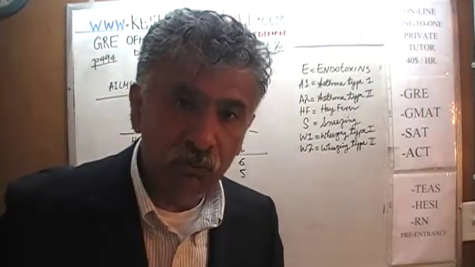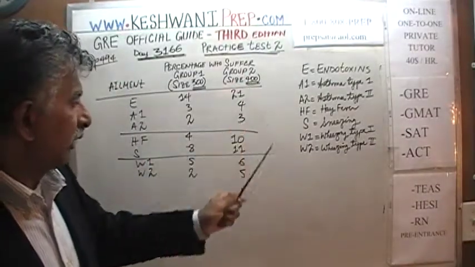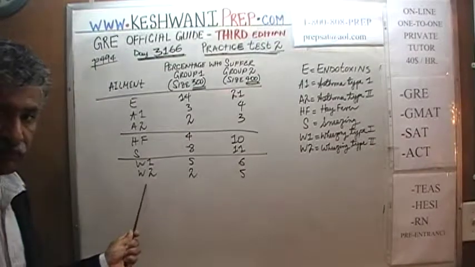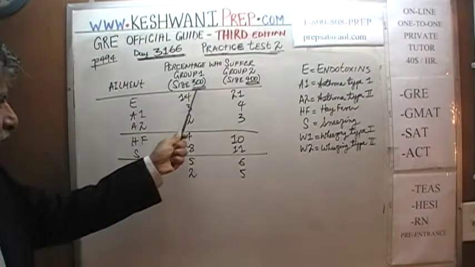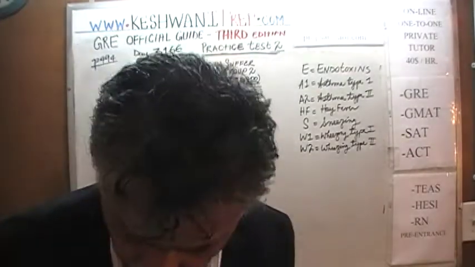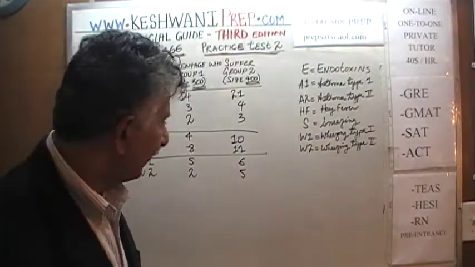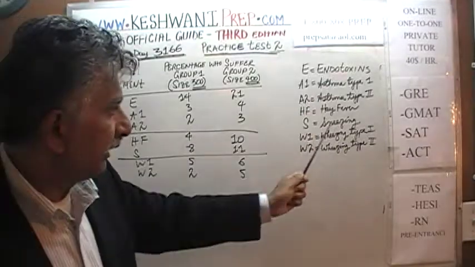In other words, group 2 has 400 people in it, of which 5% suffer from second type of wheezing. Group 1 has 300 people in it, and 2% of those 300 people suffer from type 2 of asthma, and so on and so forth. Let's answer the question. Now that we have our diseases, and now that you know what these symbols mean, we no longer need this part here, so I'm going to erase it.